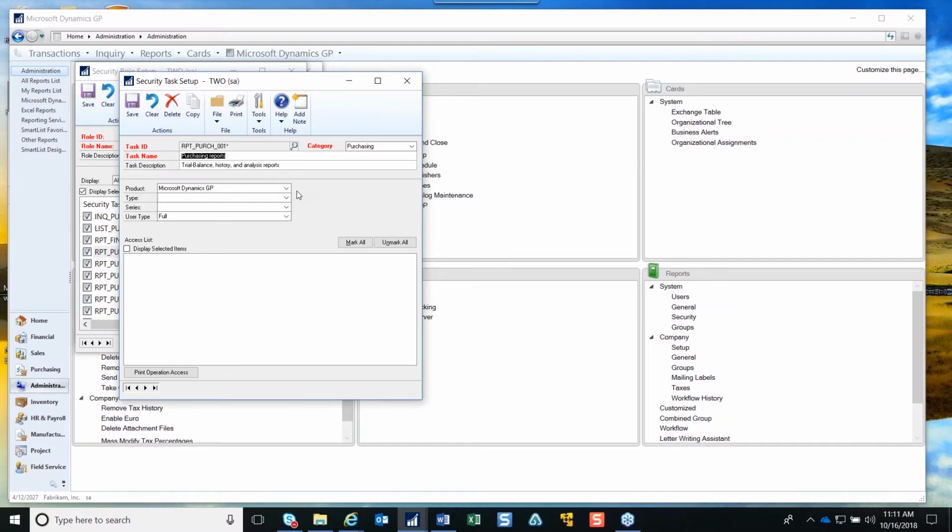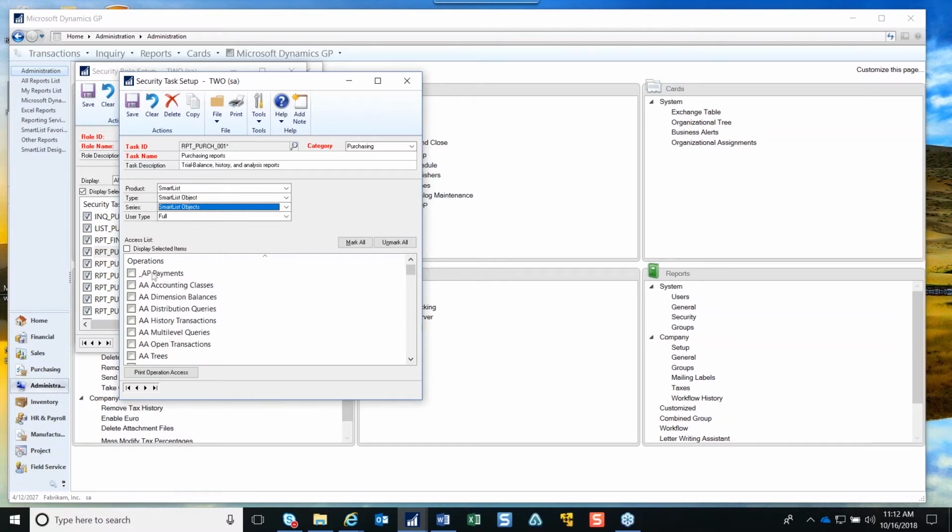So in adding a new SmartList to a security task, you're always going to go into the product called SmartList, and then the type is a SmartList object, and the series is a SmartList object, and you'll see here's all my SmartLists that I would find if I went in to look at the SmartList.